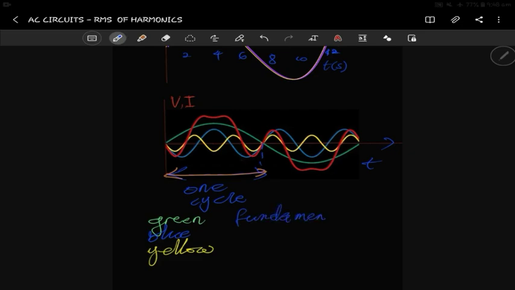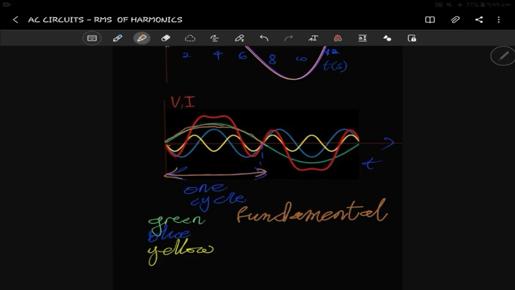Fundamental. So if we are trying to represent the red waveform, which is the original one, what we do is we use a fundamental waveform and other waveforms to represent it, which is what we're doing for the square waveform that we looked at earlier. So within one cycle, from here to here, you get to see that the green just moves half. So that's why it's called a fundamental.